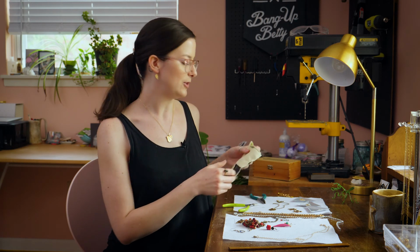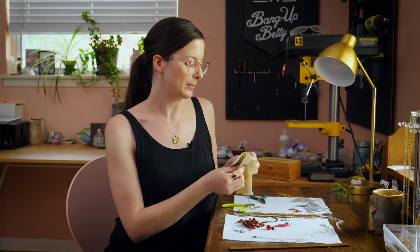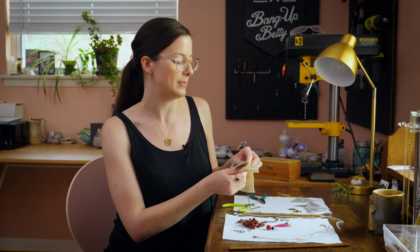And then if you have jewelry that needs to be cleaned up, just give it a quick polish with a good polishing cloth. I've got some cleaning tips on my website too at bangupbetty.com on how to keep your jewelry shiny.